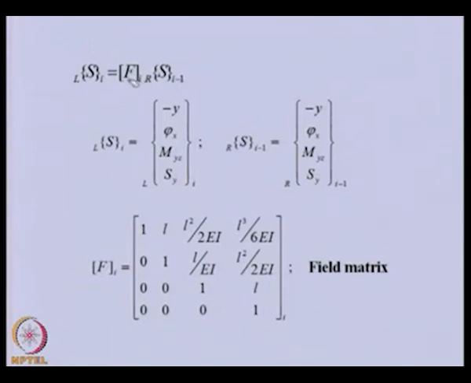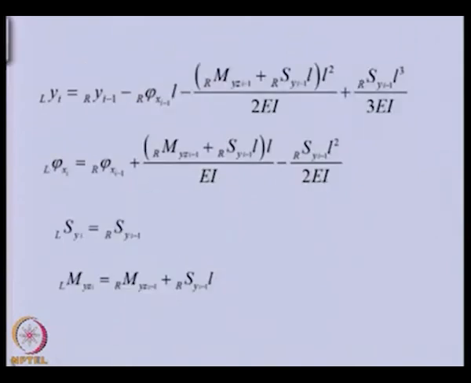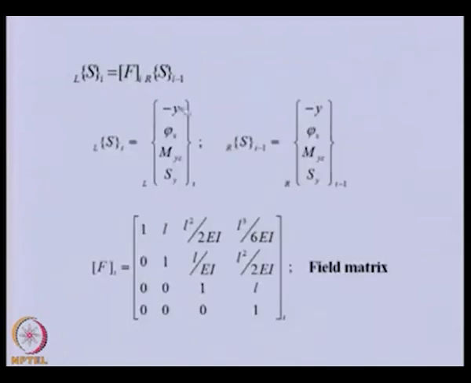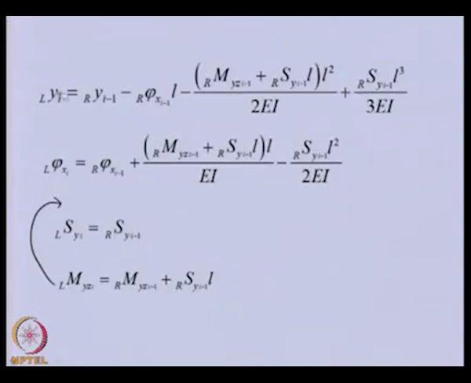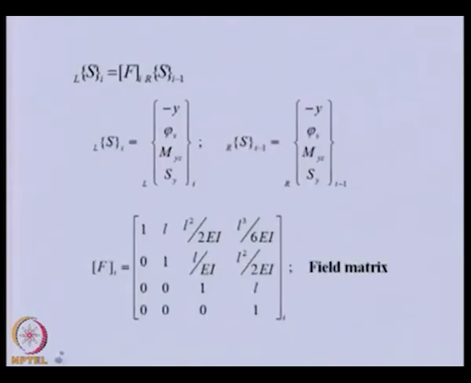Now if you go back to these 4 equations, you can see these are the vectors which we have arranged. If we put this here, then this will be of a similar form. Here all are left of I components, and on this side we have the right of I minus 1 components. Similar 4 components are there, and whatever the coefficients of these are, we are keeping them in the right side, in the field matrix. So this is the field matrix.